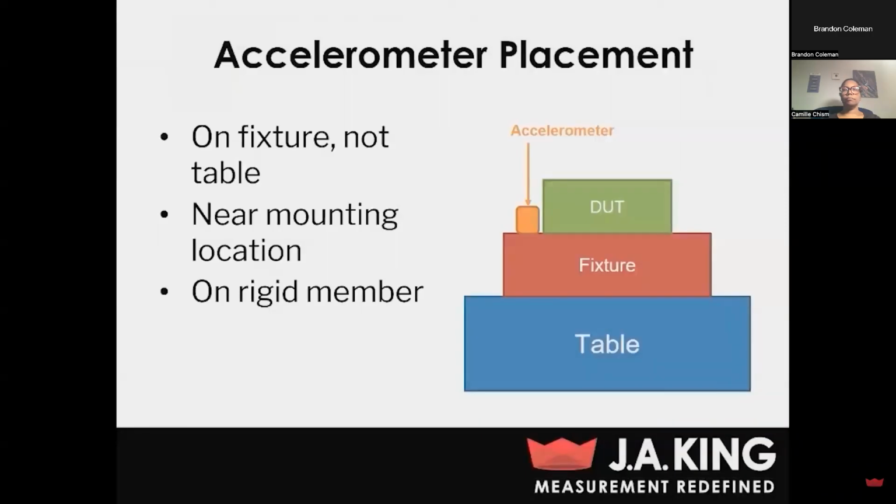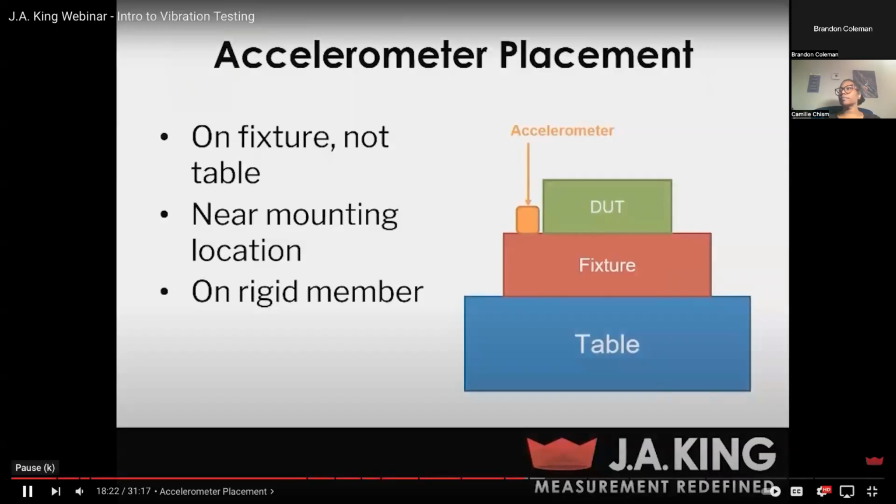One exception to this is, for instance, if you're performing transportation testing. For these tests, a lot of times there actually is no fixture. You're just placing the DUT directly on the table and letting it move about freely during testing. So in this scenario, you actually would place your accelerometer directly on the table itself for control. And many times in transportation testing, you might be testing a pallet of something, so it's a lot heavier. You don't necessarily need a fixture to hold it down unless you're testing something individually. But for transportation testing, you're probably testing a whole pallet, how that pallet performs on a truck or on the rail car.